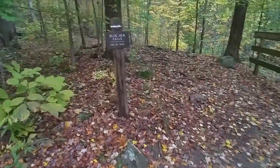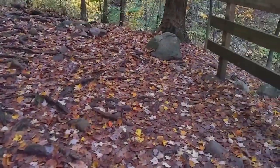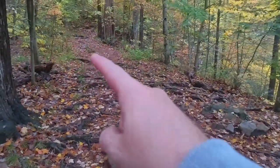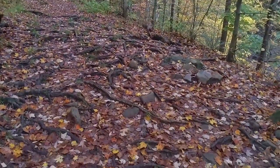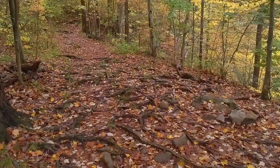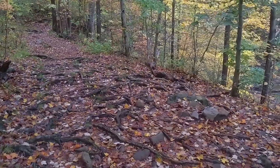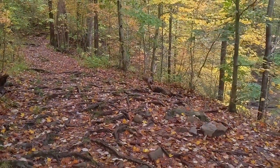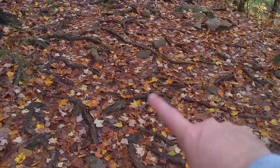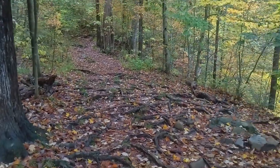This sign over here says end of trail, and they pretty much mean it. I mean, there are people that walk this way and you can kind of see a trail to go to Buttermilk Falls, because there's another waterfall down the river this way. I just told another guy, if it was paved, you could walk there in 5 minutes. But since it isn't, depending on your light conditions and how slippery it is, I mean, this is tough to walk on. You know, you can slip on any of this. It can be like 45 minutes.